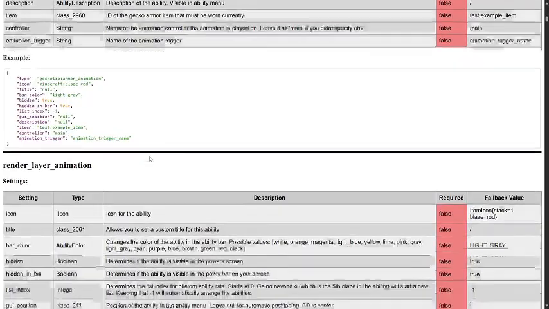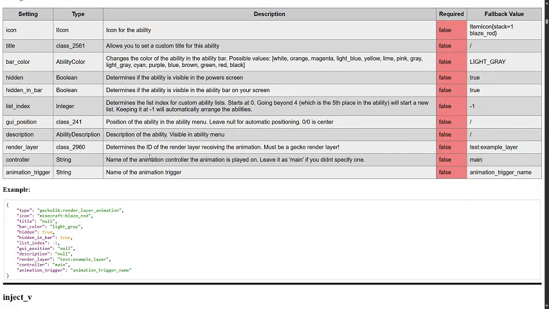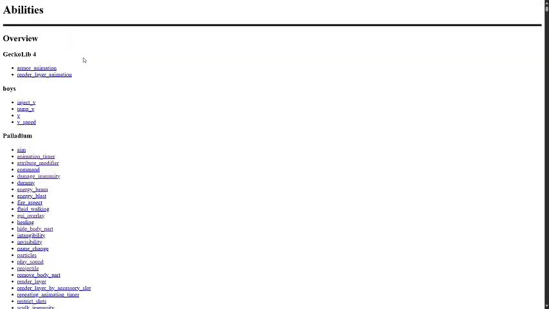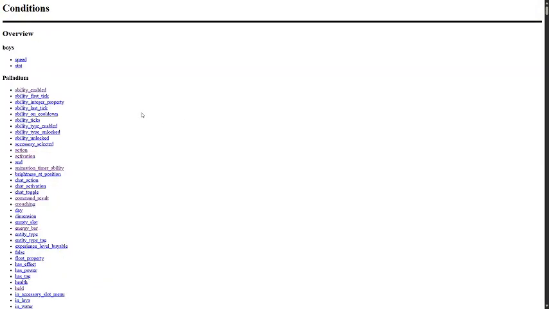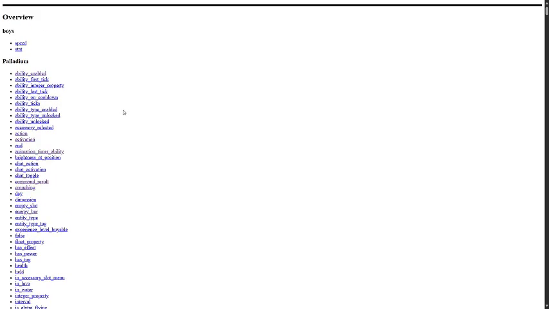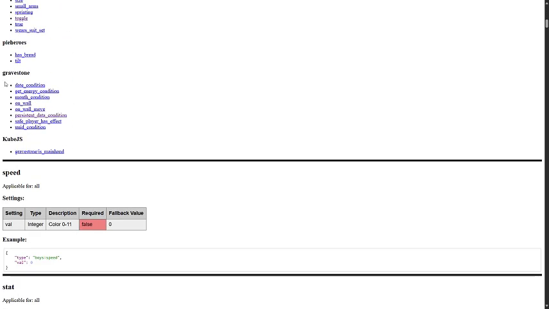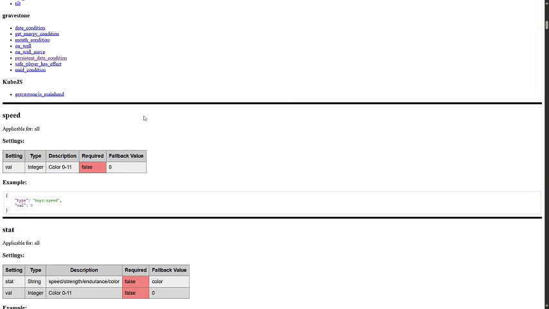So yeah. Another file you may be looking at, and both abilities and the other file, which is conditions.html, will be files that we will be looking at in this tutorial specifically. This has conditions, not only from Palladium but also from other packs that have custom conditions, just like with abilities.html.